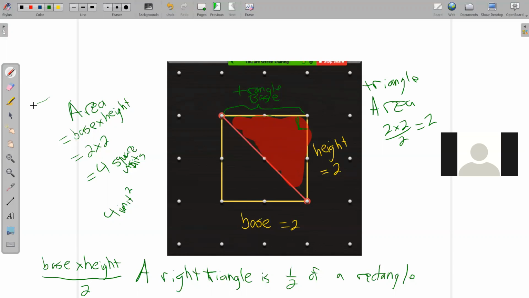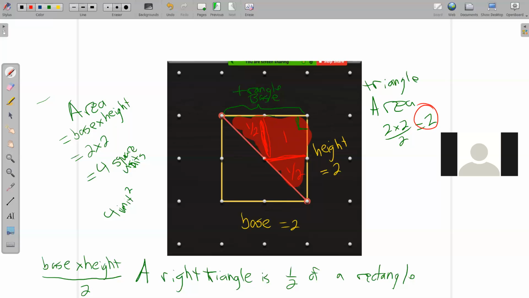And you can kind of see it in here. So if I get out, let's see, the red color here, and I draw this line here, and I cut across over there. Here's 1 square unit. This is half of a square, and here's another half of a square. So I can kind of do a decomposition. 1 plus a half is that 2 over there. So there's a bunch of ways using composition and decomposition to play with triangles and areas.